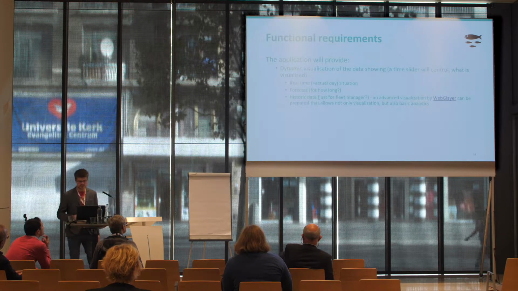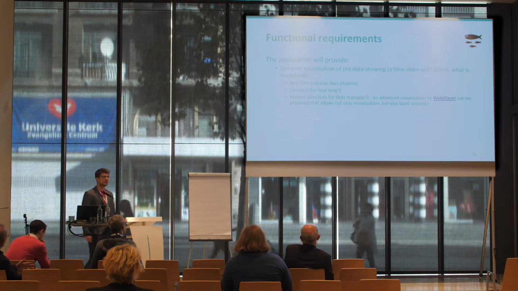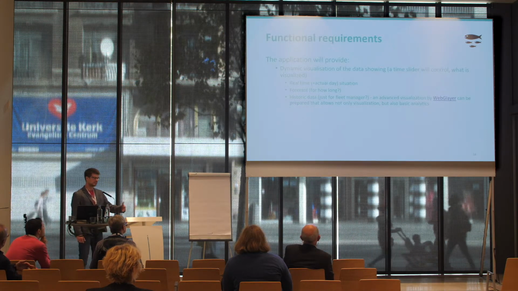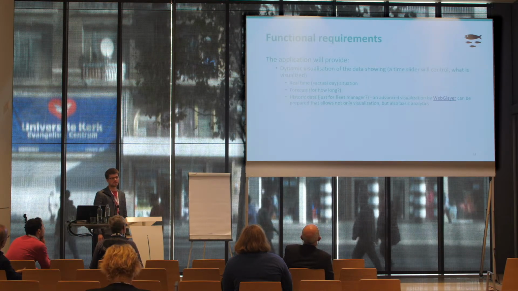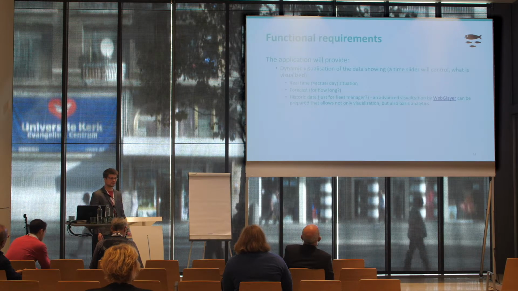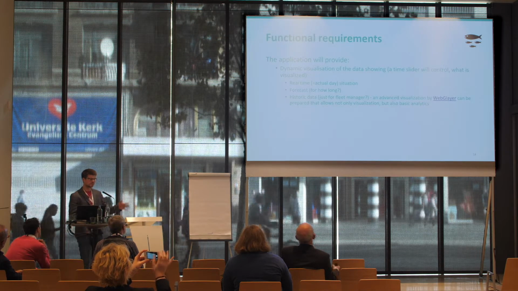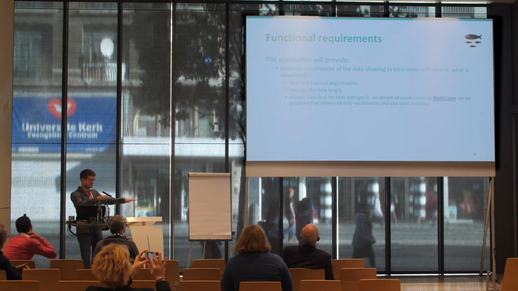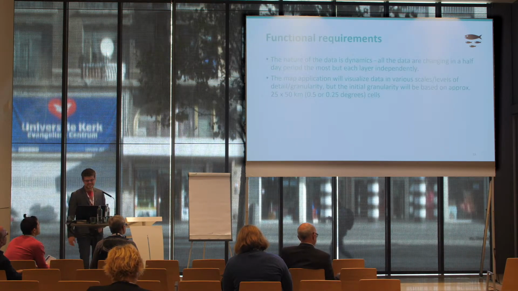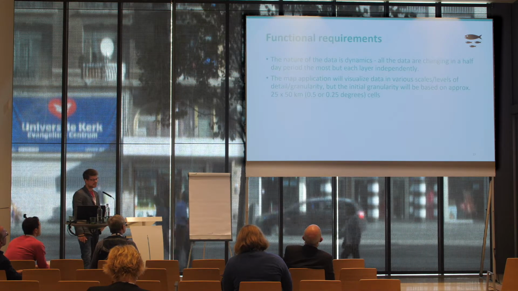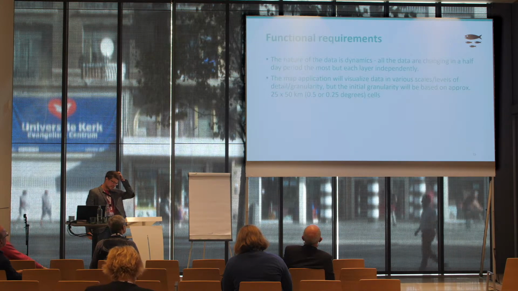Then basically there are some functional requirements: this application needs to have at least a time dimension through which you can move forward and backward. Moreover, I think it's also a requirement to have a depth dimension, because it's important to monitor all these parameters and how they change through the depths, because tuna fish don't just live at one depth, they go up and down.